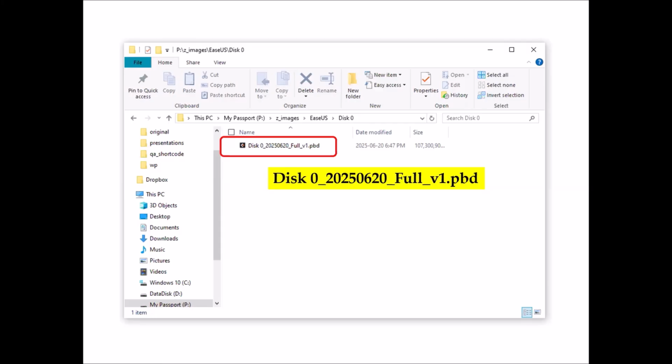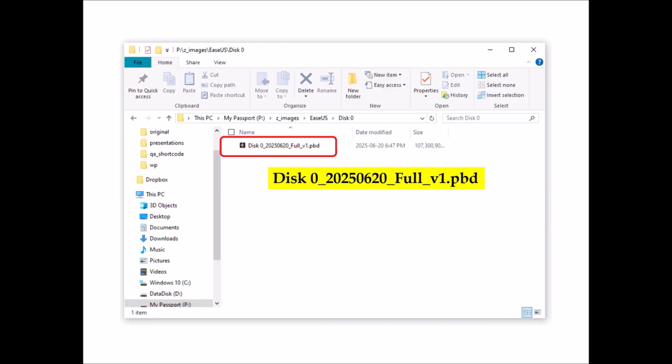And you notice that I could have actually renamed that. I could have edited the name in my job. Disk 0 was the default. I could have, and probably should have, named that to be something a bit more meaningful. Anyway, disk 0 works. I think I know what it means. And you notice that my image is actually a file. It's a PBD file, which is the EaseUS file format for these backup images.